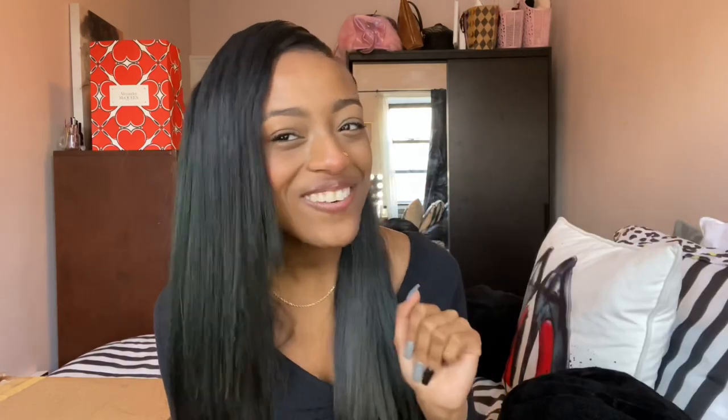I also just got a cute little pink Telfar — I got them the same weekend — so check out my black Telfar bag unboxing. The shoes were $150 on Farfetch and I actually ended up paying $172, so that's about the same price they'd normally cost. I think because of the color the price went up just a little bit, which is normal with certain colorways. I also had 10% off when I signed up for a Farfetch account, so I saved a little. I ordered it Friday night and they came Tuesday — super fast shipping.